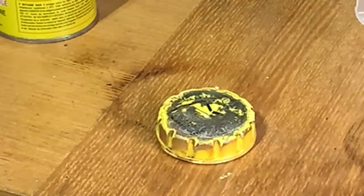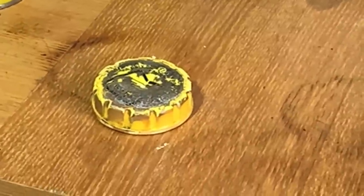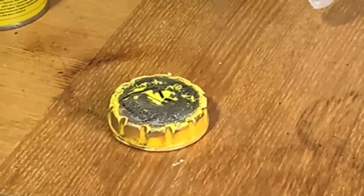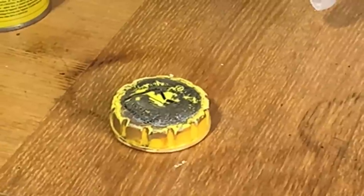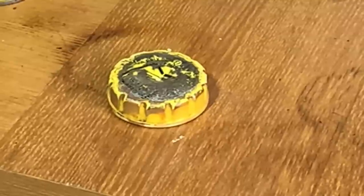I think it was worth a try, wasn't it? And I think I am going to try it on that bumper. So we'll come back when we've discovered whether it's worked or not. We'll come back after the various phases. So I'm going to mask that out on the back, and then I'm going to put some lacquer on it.